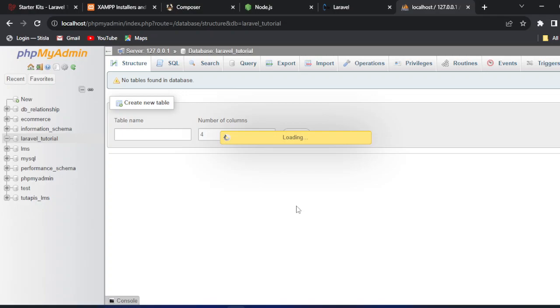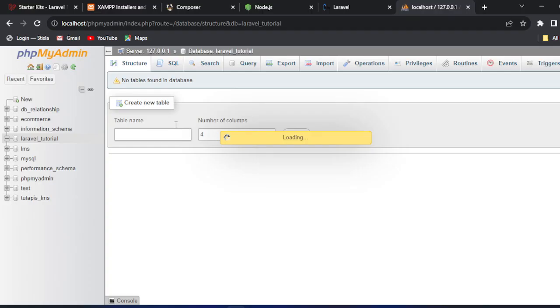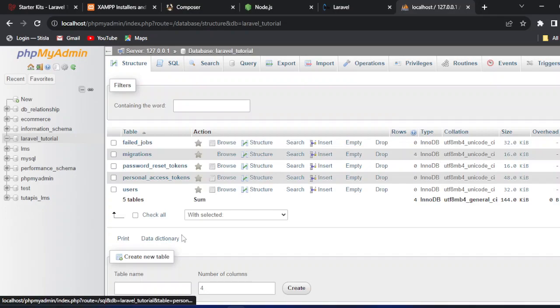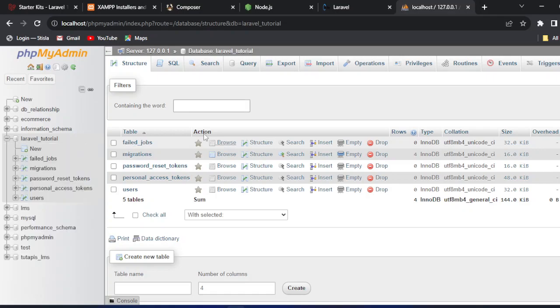It's still loading. Let's see if those tables were created or not. Right here you can see we have failed jobs, users table, personal access tokens. So this is what migration does for us. But that is not the scope of this tutorial.